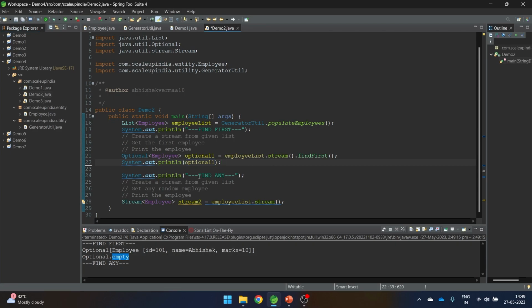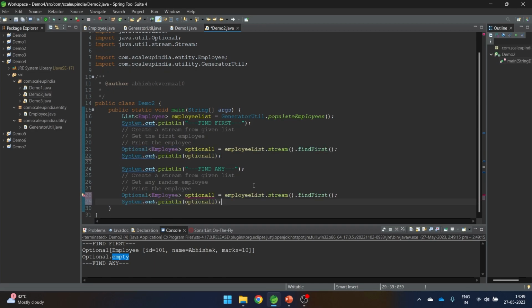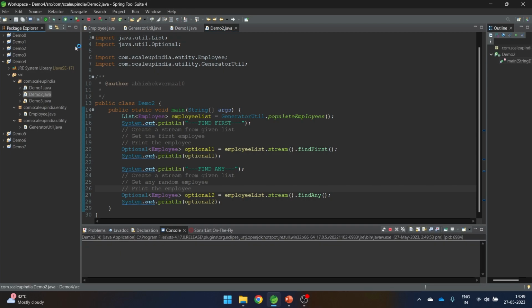Now in the next one, they say that you can find any. So let me just copy this whole, paste it out here, and the only change which I'll do is, instead of saying find first, I'll say find any here. And this I'll say as optional 2. Here I will say optional 2, and yeah, this will work like this. Control Shift O, and on executing, it gives the same answer. But the point is that here this findAny is a different method.